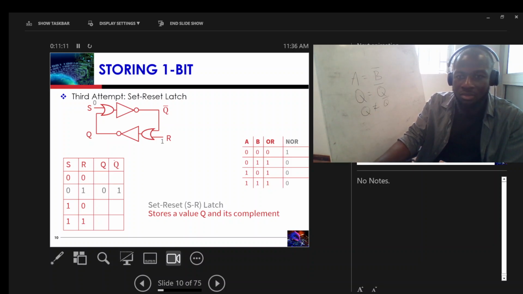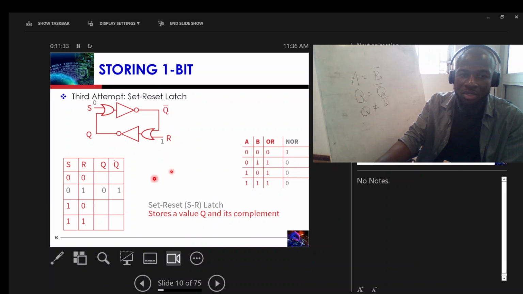So now, let's start off with S is 0 and R is 1. What happens? From the truth table of the NOR gate, immediately any of the inputs is a 1, the output is automatically a 0. If any of A and B are 1, the output is a 0.